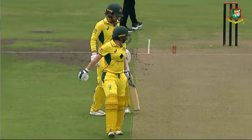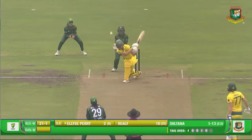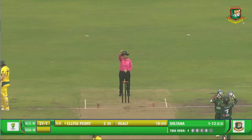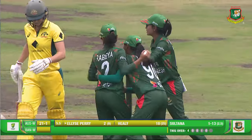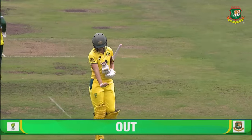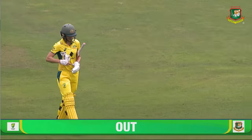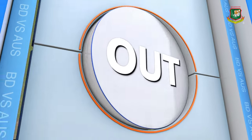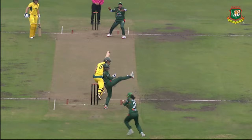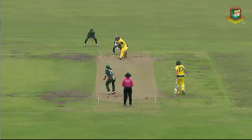Alisa Healy definitely knows how to play on the back foot. Outside edge — that should be out. Finger goes up. Another wicket for Bangladesh. That is really excellent delivery. Second wicket down, Alisa Healy's gone. A big blow for Australia. What a bowling effort from Sultana with the new ball. The persistence from Jyoti to keep the slip on worked out beautifully.